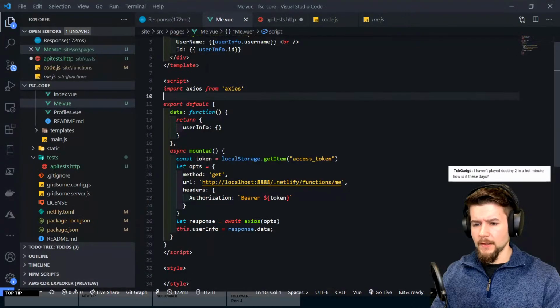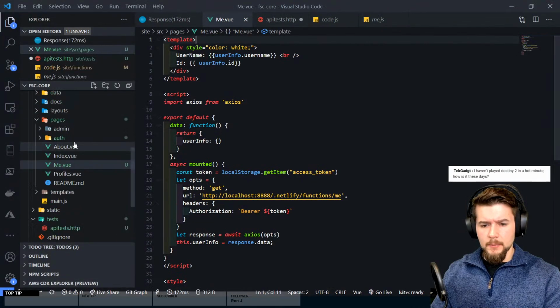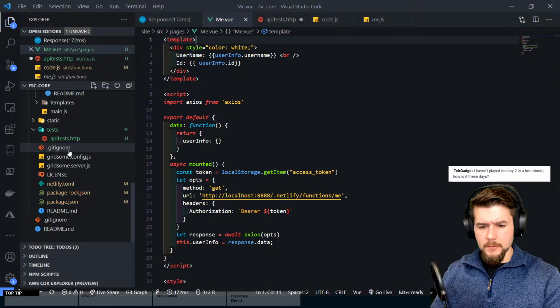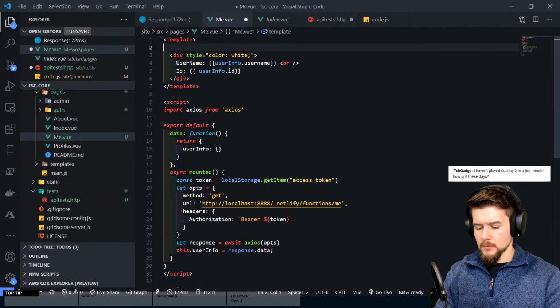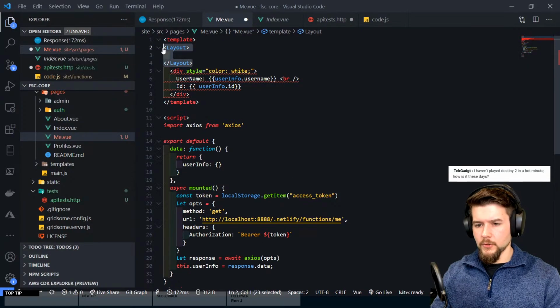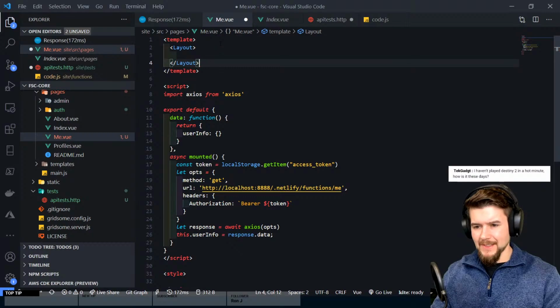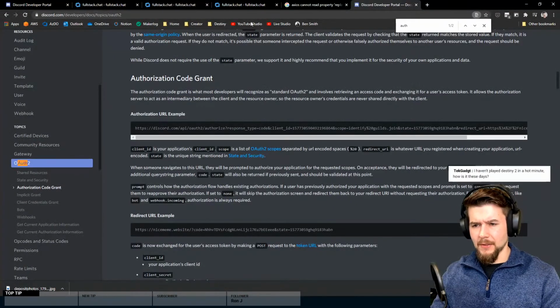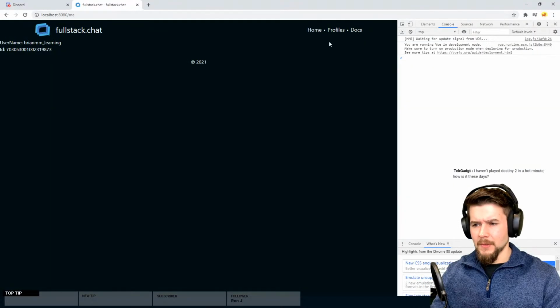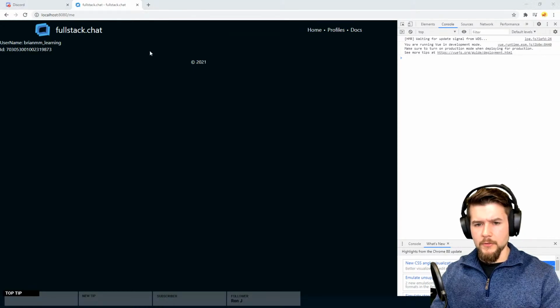Let me throw the layout on this guy here. I think the layout is default layout. Look at one of these other pages here. Layout. Like that. So this should kind of... I'm thinking if I set this up right, this should kind of center things and make it look nice, but I don't know that I have that all working the way that I want it to. Yeah, so we got the header, we got the logo, we got the footer here. But yeah, the inside of the body is all over the place.